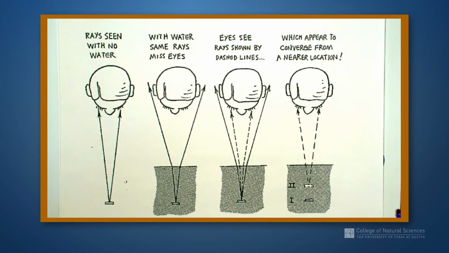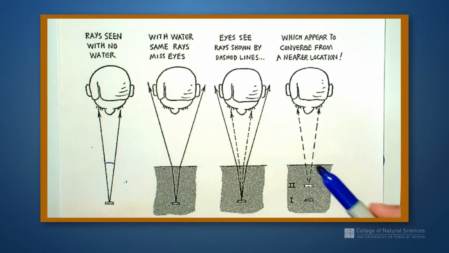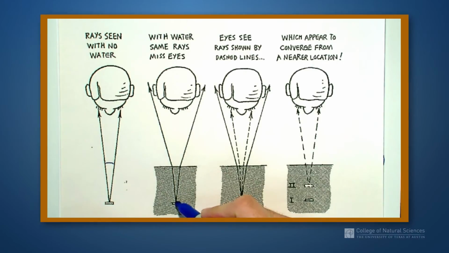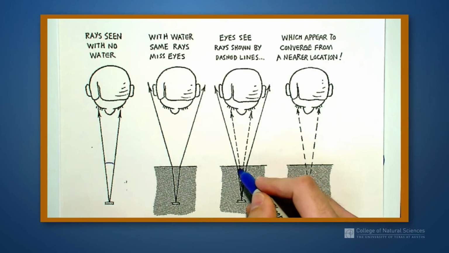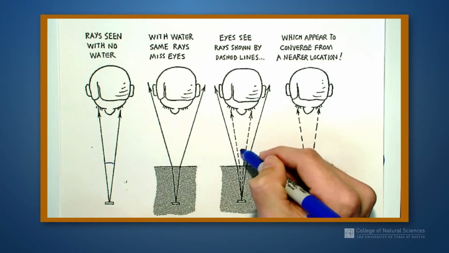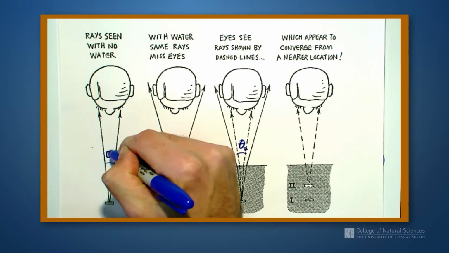So actually, here's a better illustration of what I was trying to draw. When we see the coin, we're looking at it with our eyes, we see the depth going into both of our eyes. So we see this angle. We use two different eyes to see this point. Well, if we were to put it in water, the same rays are actually going to miss our eyes. It's actually closer. This angle is a smaller angle. So this is theta 2, this is theta 1.